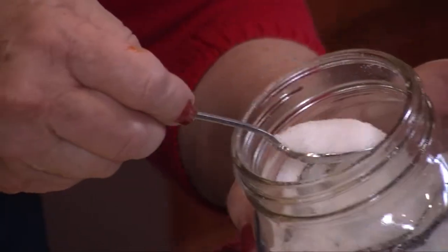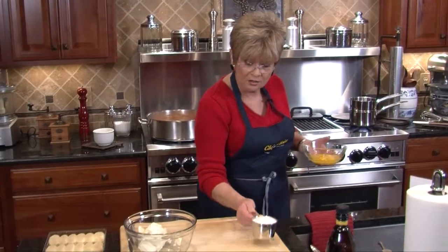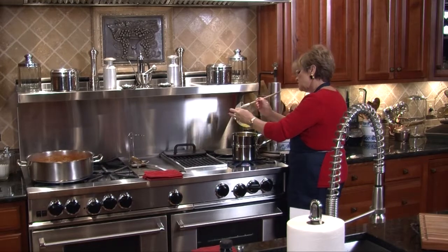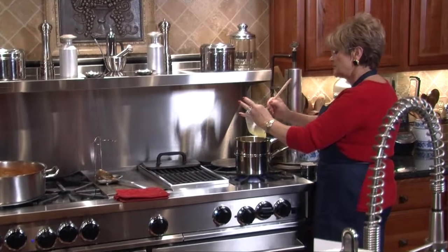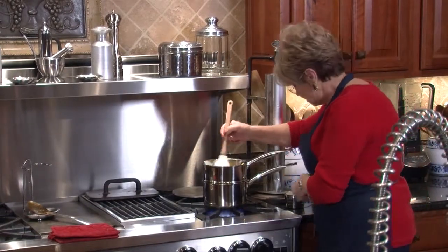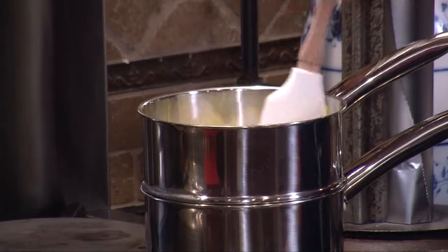So I've got my first cup right here, and we are going to take our eggs and our sugar over to my double boiler. And we're going to coddle the eggs. For tiramisu is a dessert that, especially in Italy, it's used as a pick-me-up. It's a waker-upper because it's got coffee and coffee-flavored liqueur in it. And so we're going to make sure that these eggs are coddled. And I'm going to add my sugar as I put this in.